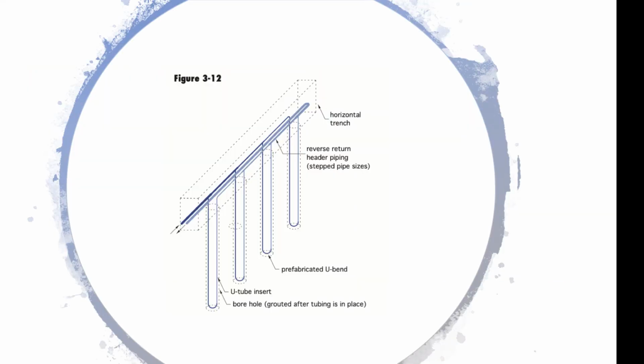Figure 3-12 shows a typical vertical borehole application. Typically, these wells are between 200 and 300 feet deep, possibly deeper, and essentially they are tubes that are grouted in place. These tubes are filled with their alcohol water solution before they are submerged, and they are hydrostatically tested prior to actually covering the excavation up.